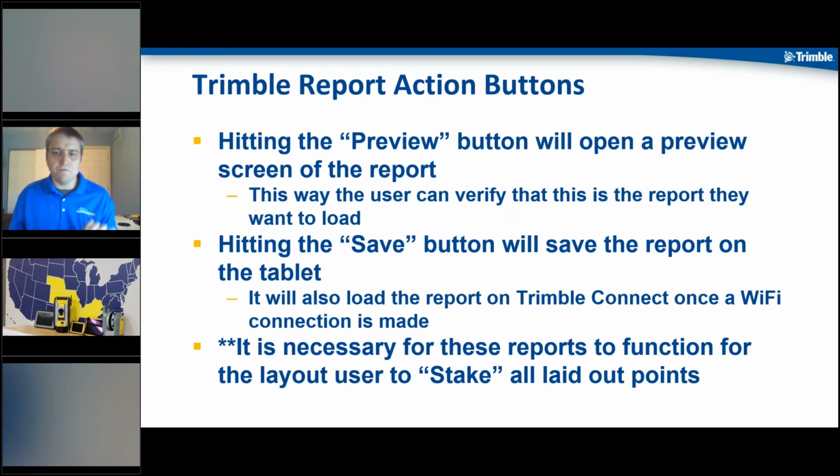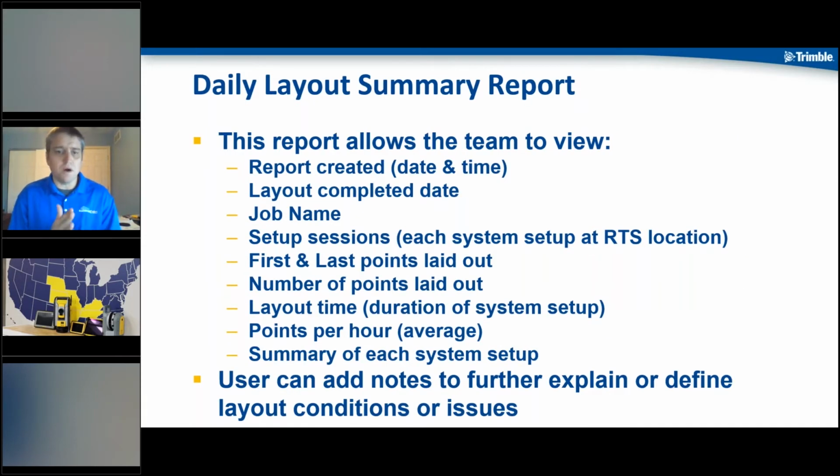Hitting on the preview first, you have to preview it to make sure that you're getting the appropriate information. This is common sense, after all, but it makes sure you're getting the information that you want out of it. Then you'll have the option to save it out after you've previewed it. If you're saving it to Trimble Connect, once you get back to Wi-Fi in the trailer, because you should be in airplane mode on a job site, it's going to automatically sync and go out to all those necessary people.